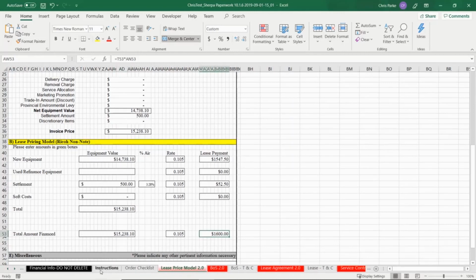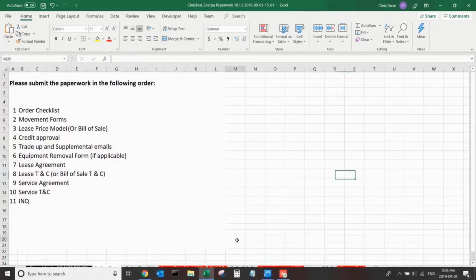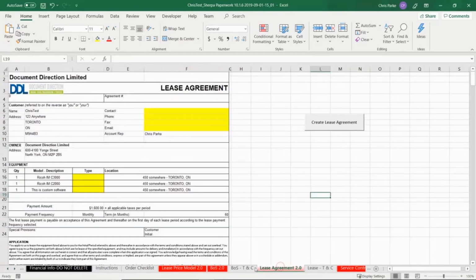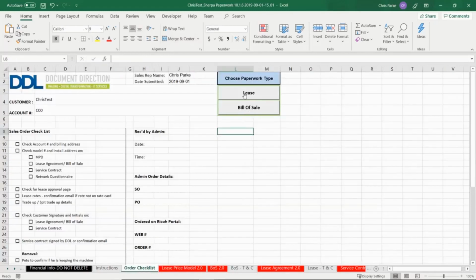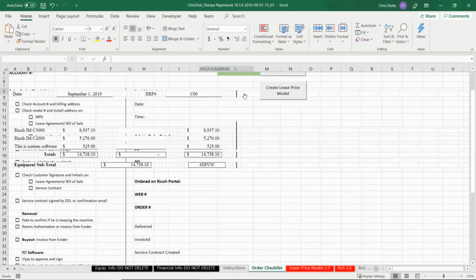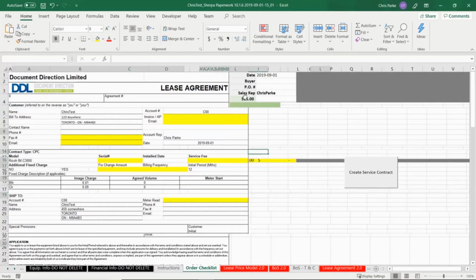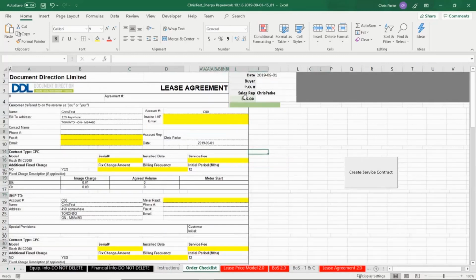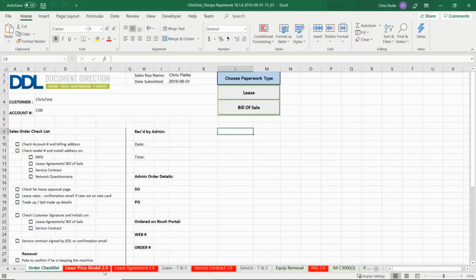Now if you look down here, there's an instruction sheet, and that's going to tell you the order that everything has to be in. But, uh-oh, it looks like I have a whole bunch of extra stuff in here. What's that about? Well, that happens every once in a while, so you just click the button again, and it's going to redo the calculation, but it's going to, in the end, hide everything that you don't need. Okay, and there you go. So you just see the stuff that you would need for release.